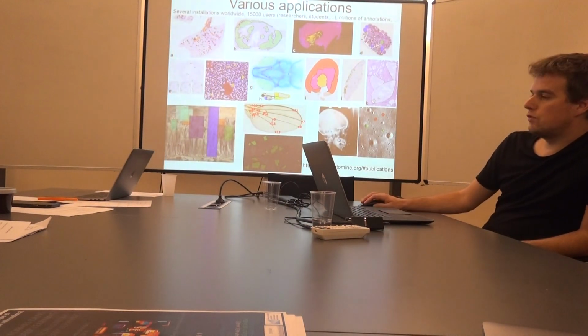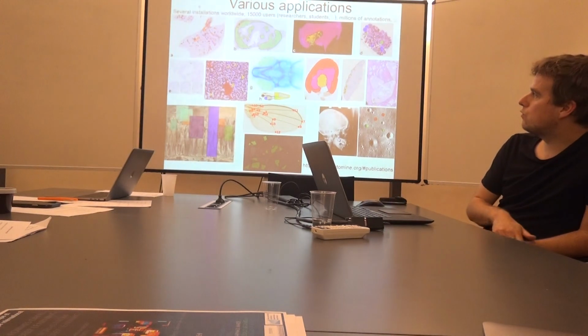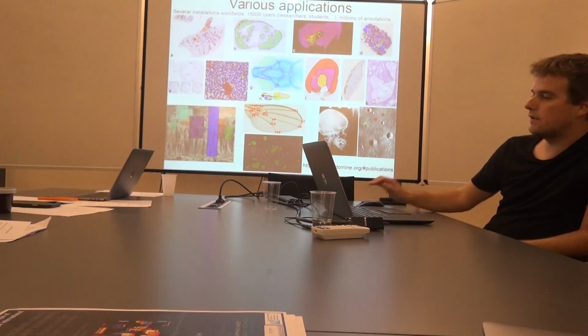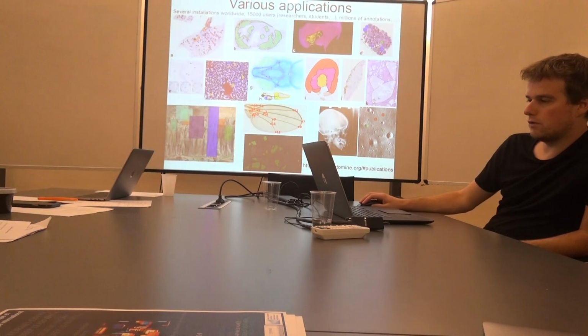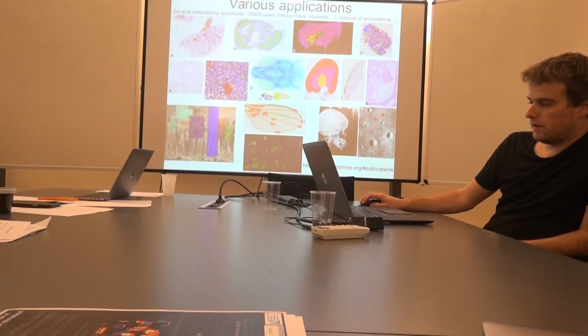And so what you see here is only a subset of applications of the tool on diverse types of data. So you have examples in the biomedical domain, but also here these are images of the moon where the goal is to detect craters in these very large images, or here you have satellite images where the goal is to detect forest, to study deforestation, etc.